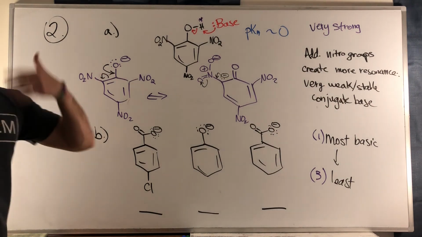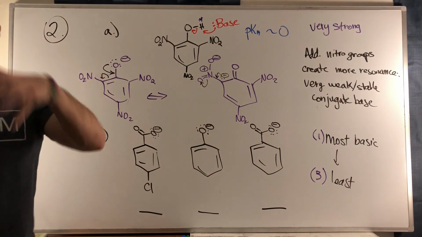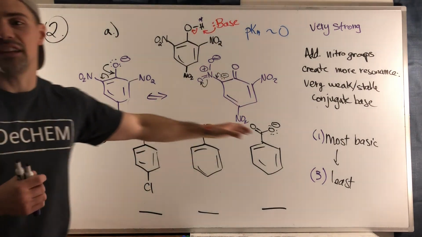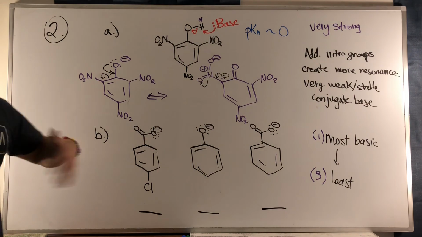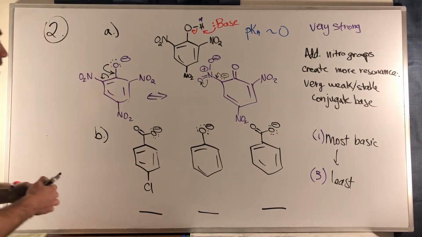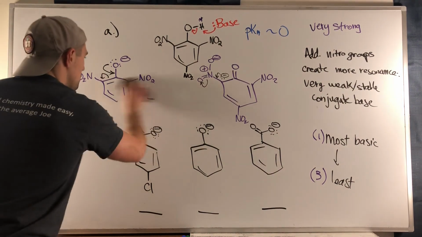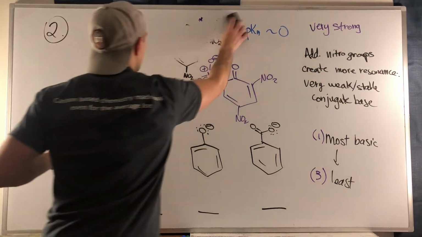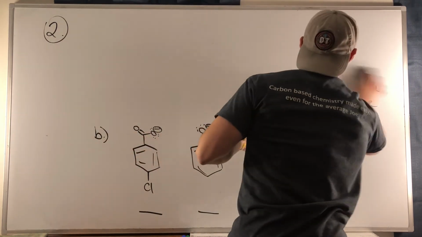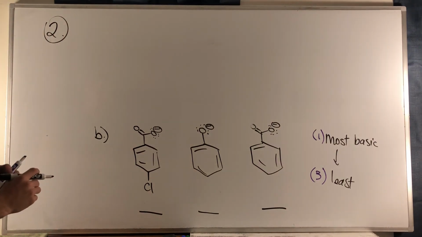And if we think in terms of charge, bases are negative. They will use their negative charge to grab something positive. So again, we need to think about the stability of the negative charge, or where the negative charge is being concentrated. Now, if we take a look up here, I'm going to actually make some space. I'm going to erase all of this so I can mark this up and really give you guys a good explanation. Okay, so let's start over here.